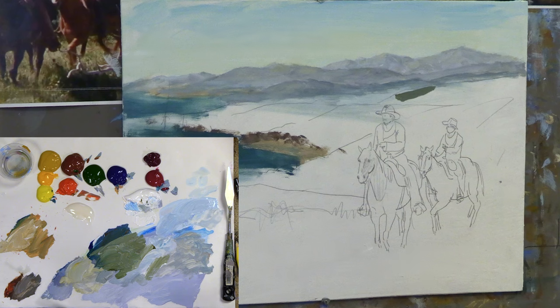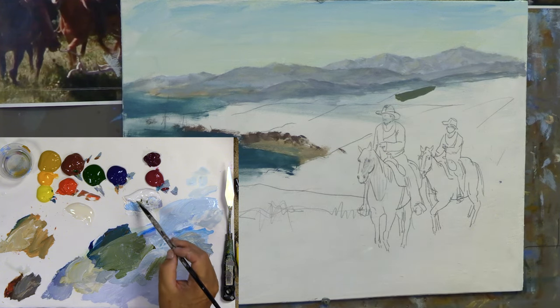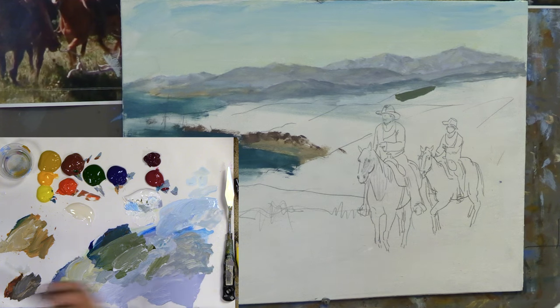And see how much darker that looks. You look at it on a palette, and that's this simultaneous contrast here. So I put it around some of these other colors, and then I come out here and put it with so much white, and it just looks so dark here. So I'm going to lighten that up just a bit.